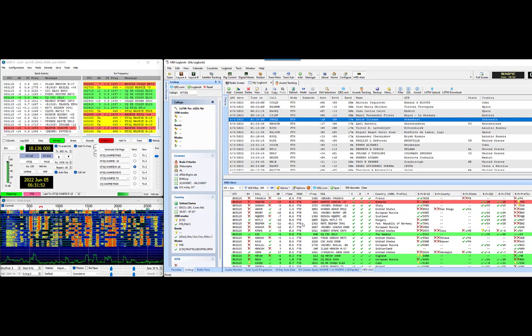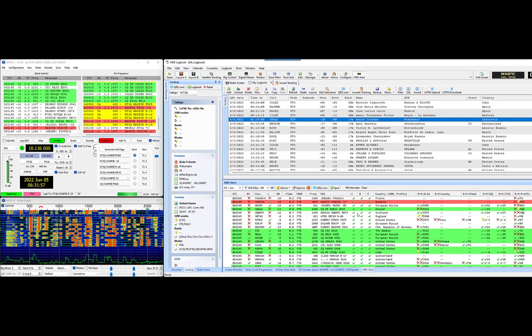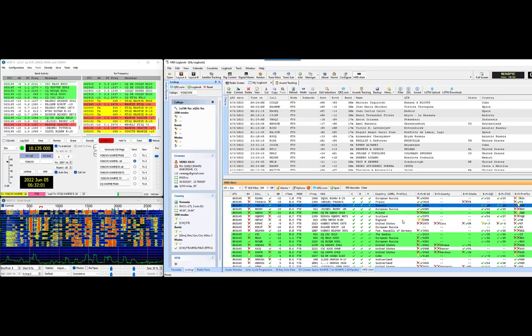Okay. So you can see the coloring of these, call him. So under the C column, this is your DXCC all-time new one, the at-no column. And this is the DXCC band column and mode column.